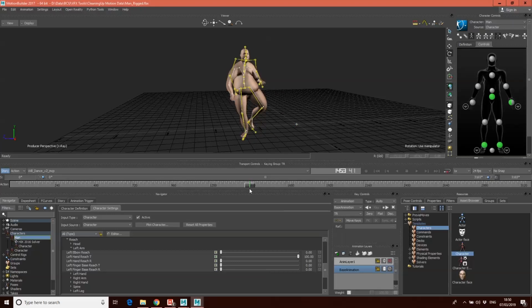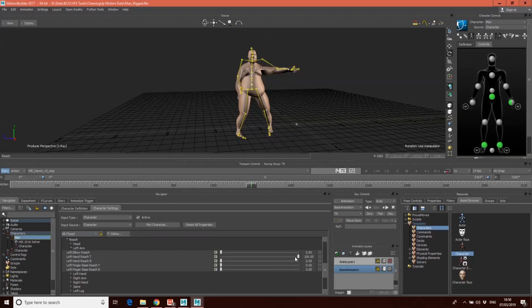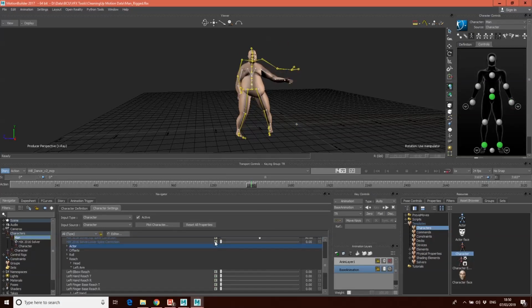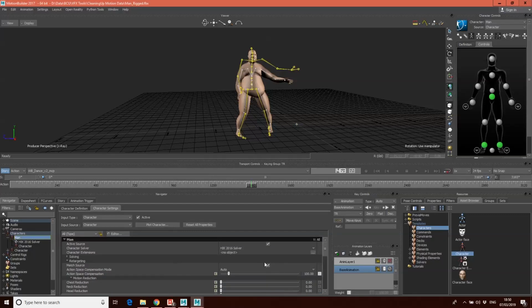Okay. Now, this isn't something that you must do. This is purely an aesthetic thing in terms of what's going to give you the best result. Okay. So in the case of this dance, I'm actually quite happy just to match the rotations. I don't feel that I need to exactly match positions. But if that's something you want to do, you can go into the retargeting here and do that in more detail.